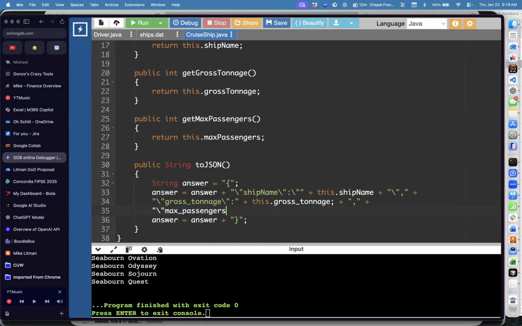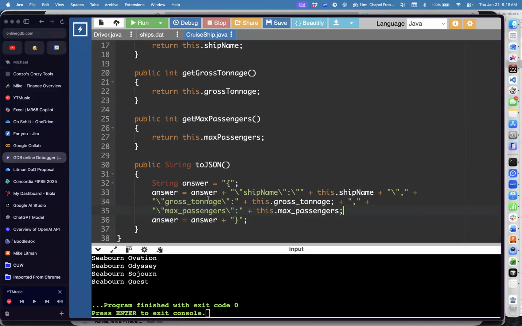I'm just naming it max underscore passengers. You can call it max passengers with capital P. You can name it whatever you want. This is just a string. This dot max passengers. And then we can go ahead and end that.